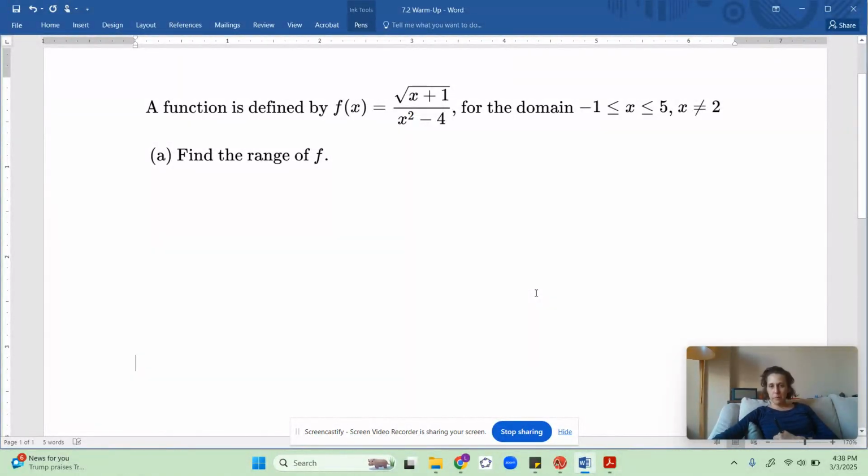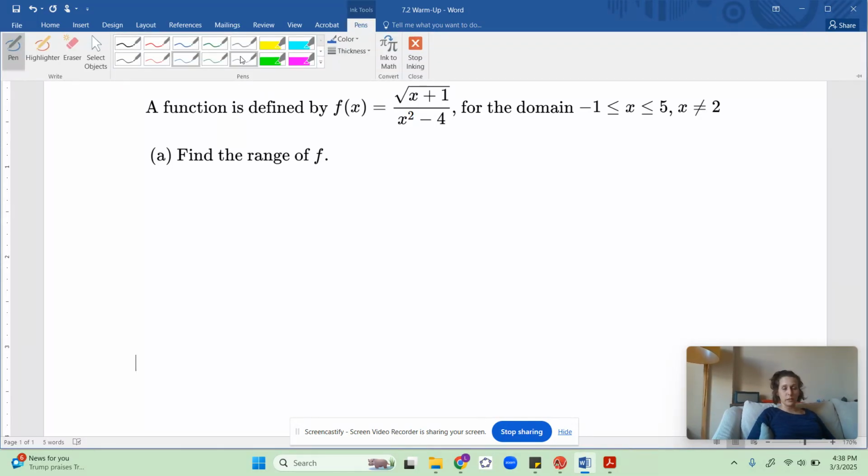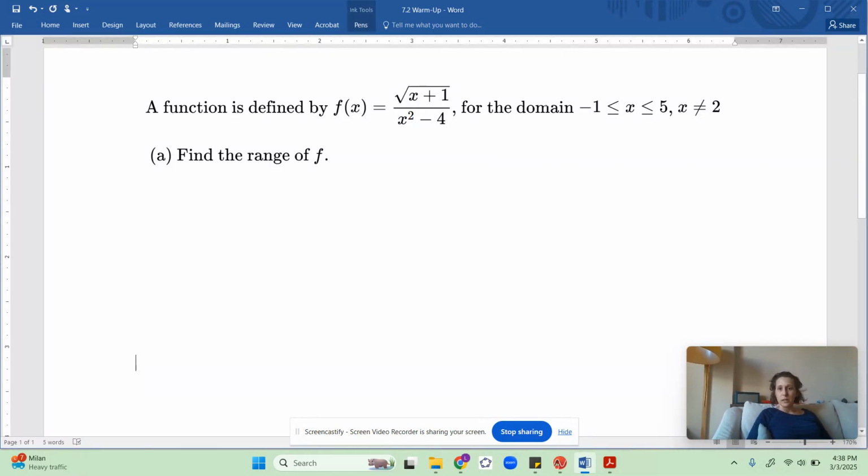So for this warm-up, it's a bit challenging. This is one of the pure math style questions that sometimes show up in the applications course. There was a question similar to this on an exam a couple of years ago. And so what we definitely want to do here is pay attention to a couple of important parts, and we want to use the calculator, the GDC, to help us answer this.